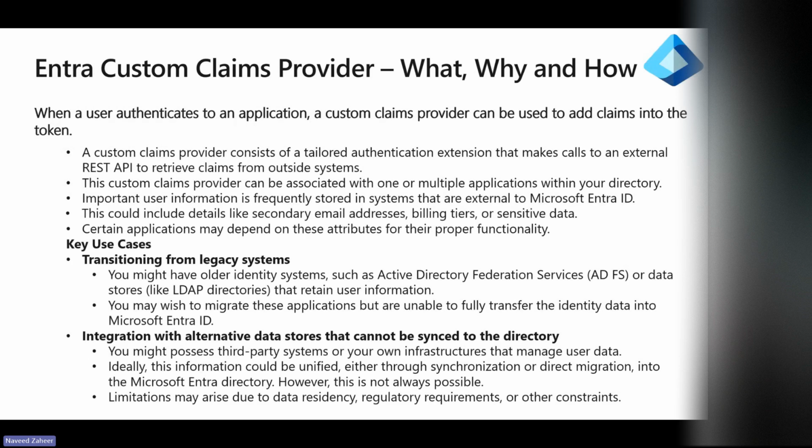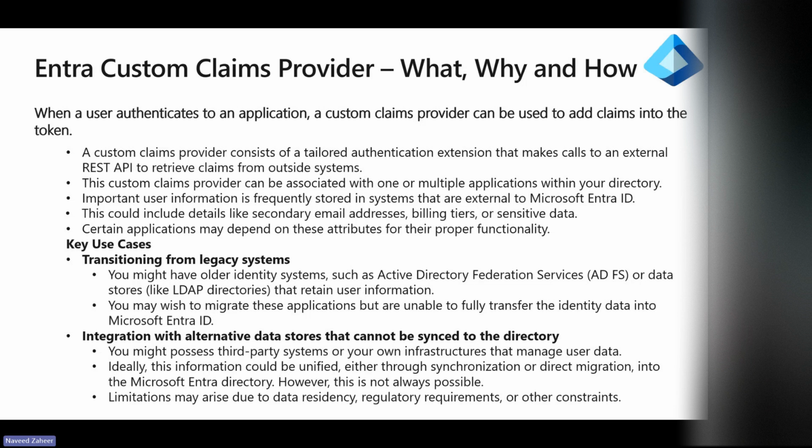Okay. So first of all, a custom claim provider is nothing but a REST API, a REST API where you return some claims. You register it in Azure AD as a claim provider, and then one or more applications can take advantage of it to enrich the claims. The question is, why do you need that?